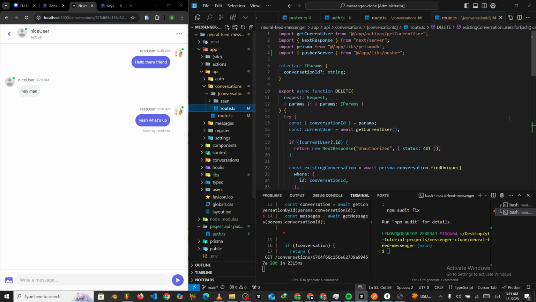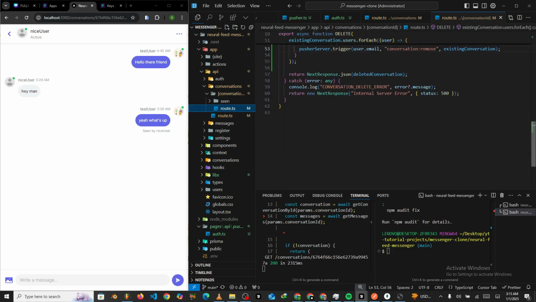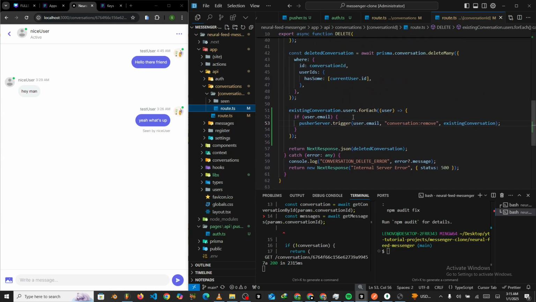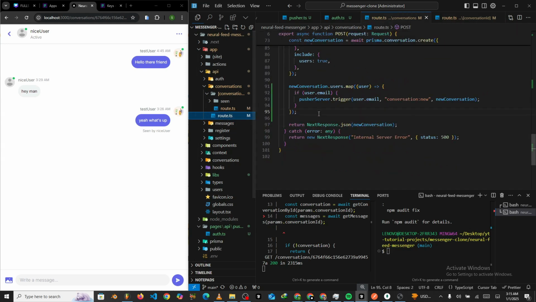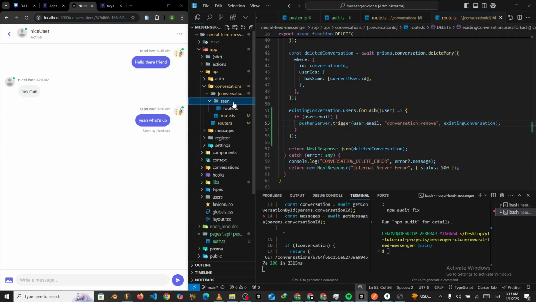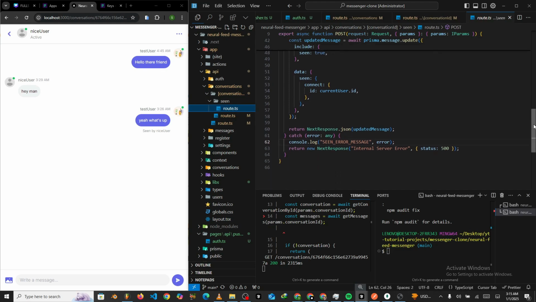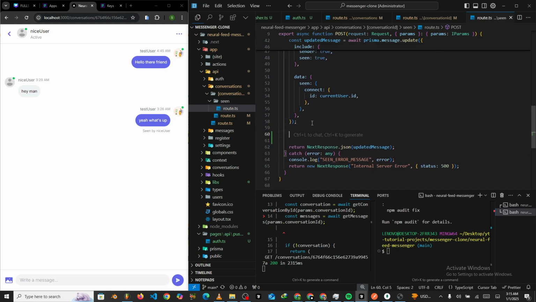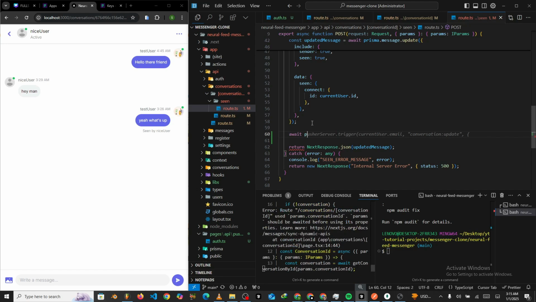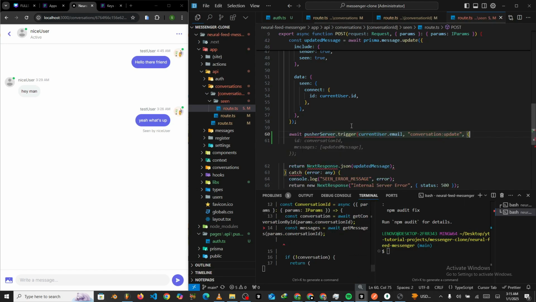routes.ts right here, and what we want to quickly do is, okay, I don't think, yeah, so this is where we did set up the normal one, and then we enter this folder right here, and then with the route.ts right here. Then inside this route.ts, we want to come to the very last button, which is right between this one and this one. Then we want to say await pusher server.trigger. So we await the pusher server.trigger. Don't forget to always import your pusher server above.